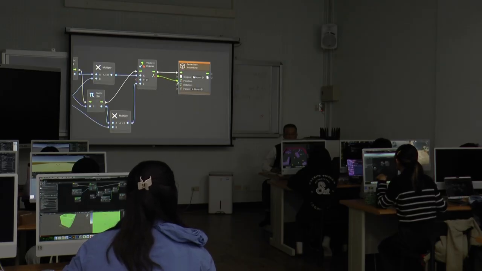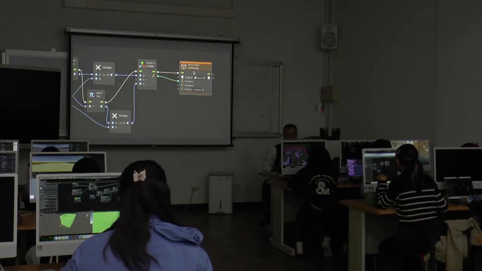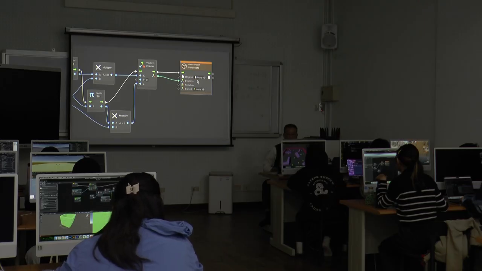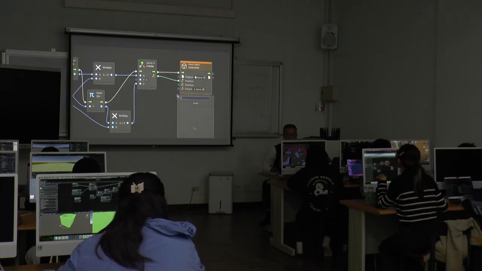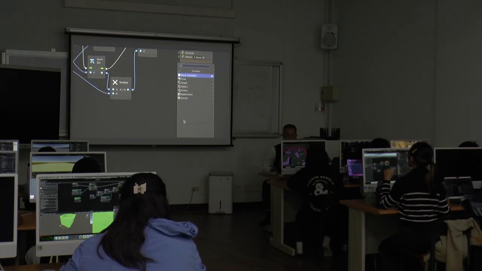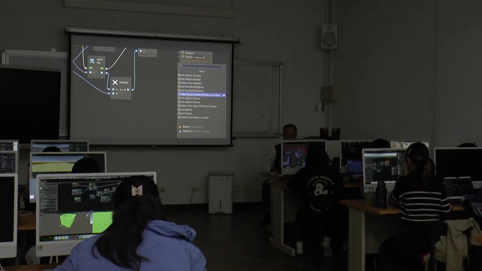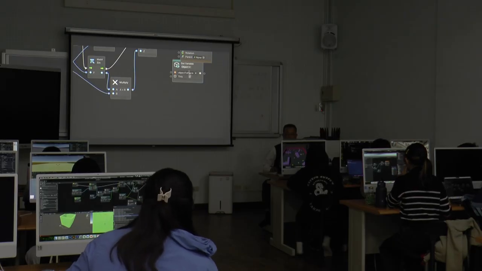Okay, and then connect the position. And this original is through variables, object, and get object to place.